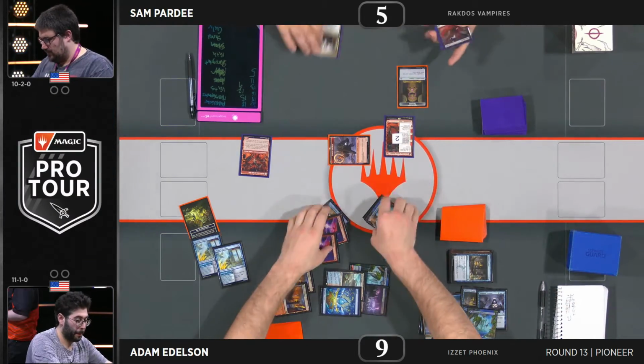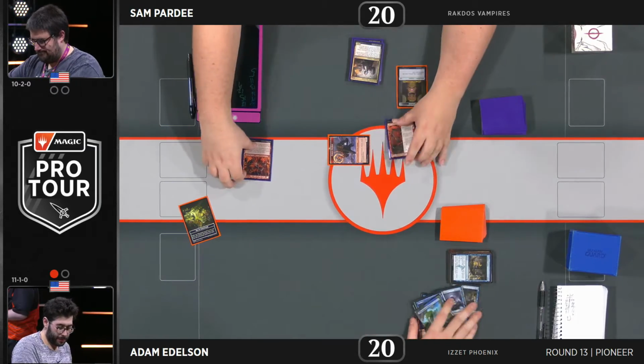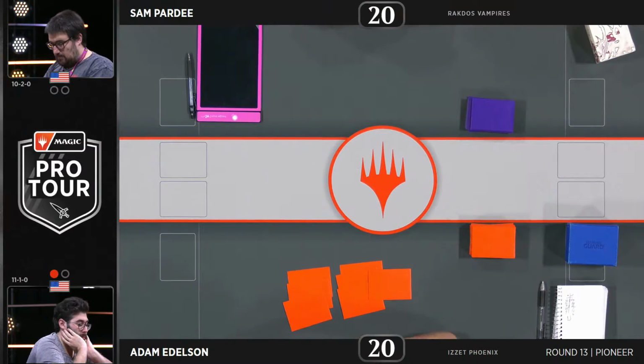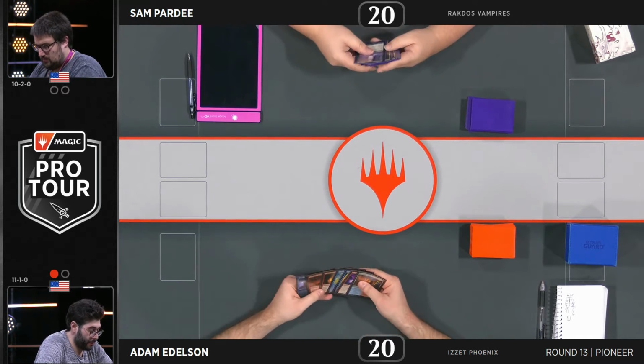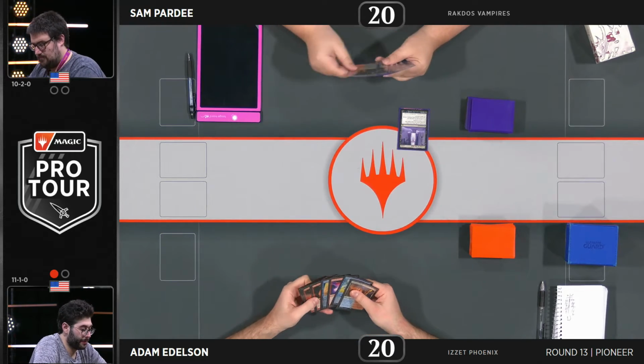And the old standby, Izzet Phoenix, is now 1 game away in the hands of Adam Edelson from a top 8. It's really not surprising. The deck is just incredibly powerful when you're able to do your things. And I think that was one of the key things that we saw from Adam, just the patience of using his resources well. And once you get those Treasure Cruises rolling, they just don't stop.